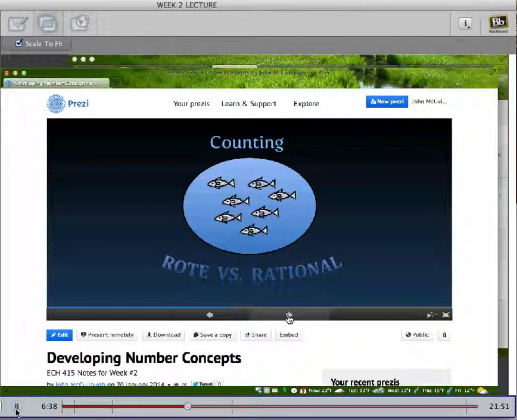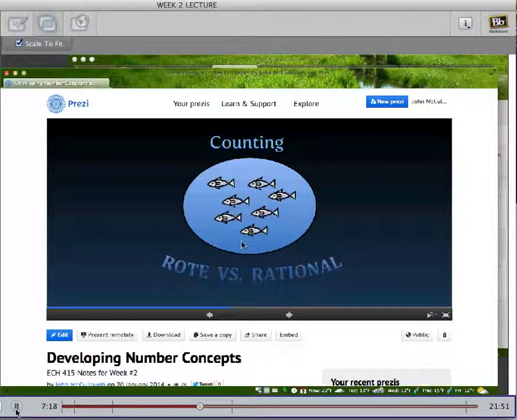I want to also mention two different types of counting that you will encounter: rote counting and rational counting. As a good example, when my son Corey was only about 2.5 years old, he could count to 20. We never hesitated to show that off to our relatives or friends or anyone that would watch. So, Corey, show them how you can count. 1, 2, 3, 4, 5, 6, 7, 8, 9, 10, 20. And people would say, oh, wow, that's so impressive. You can count so high.